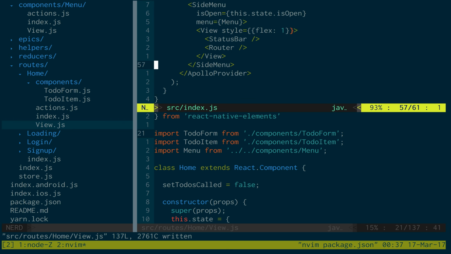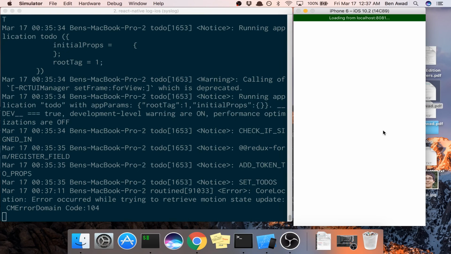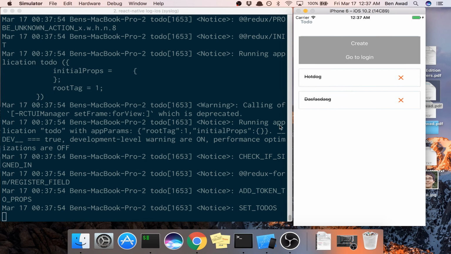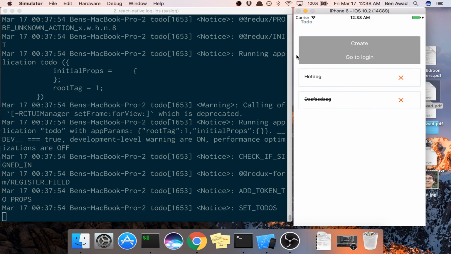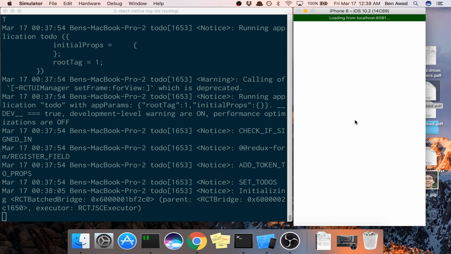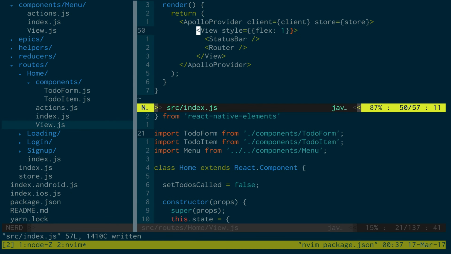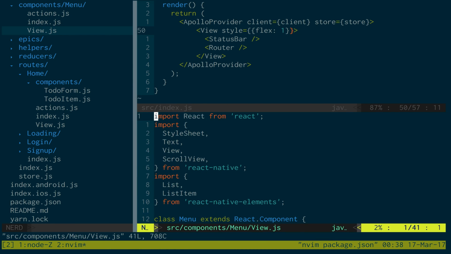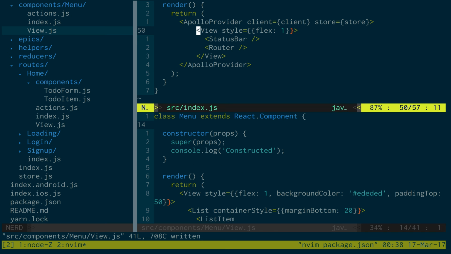And actually we do have to remove sidebar from here, so it doesn't render twice. Now let's see what happens. Okay, it slides. Did I leave the console statements in here? Yeah, I did. So it's not even being constructed still.